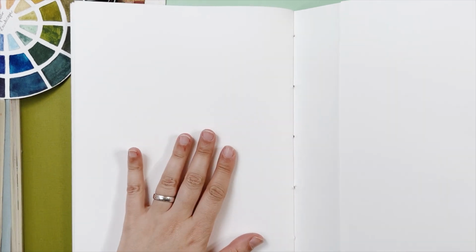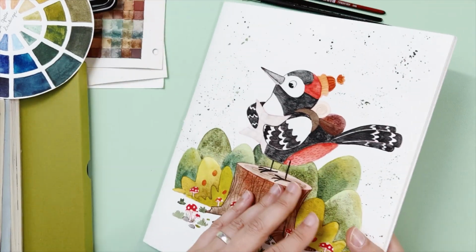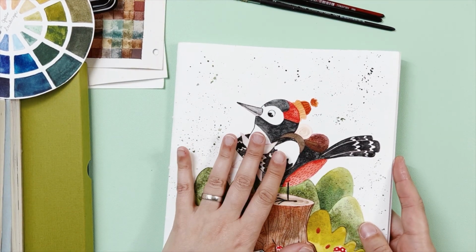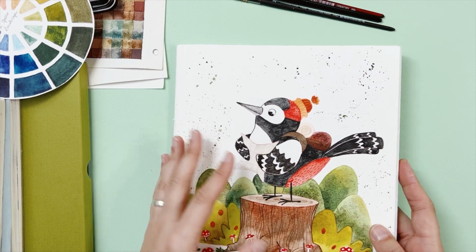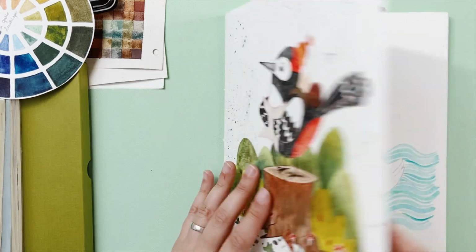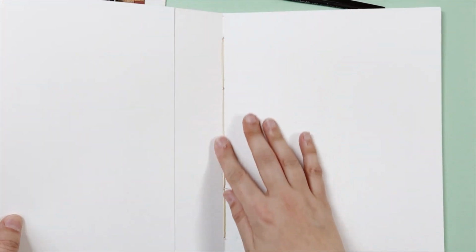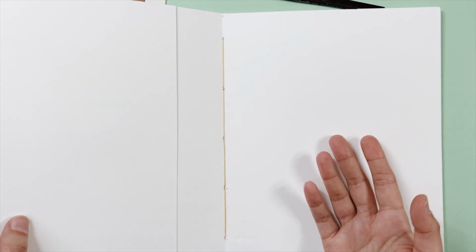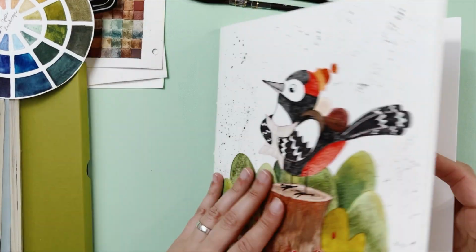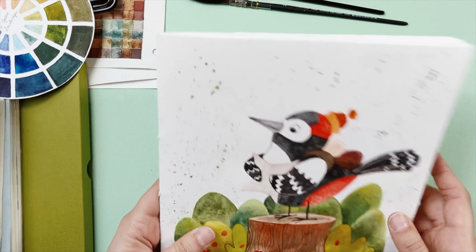And I think this is also a neat idea if you want to give a gift and you are into DIY. You can do this watercolor sketchbook without a lot of supplies. You get 2 big sheets of watercolor paper. If you manage to get some book binding thread and a paper puncher, that's basically it. You can make a book and give it as a gift to someone. I'm really sure that they will love it.